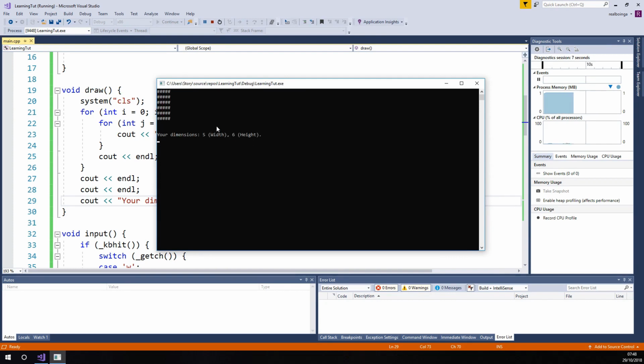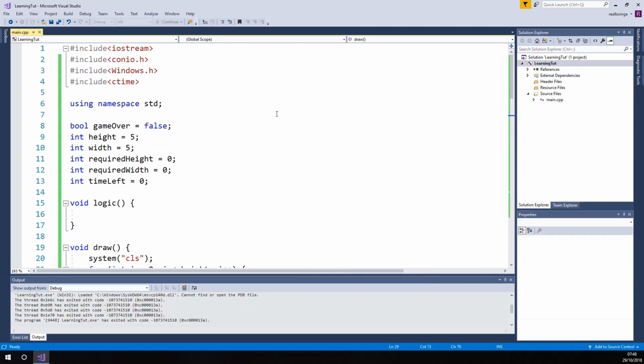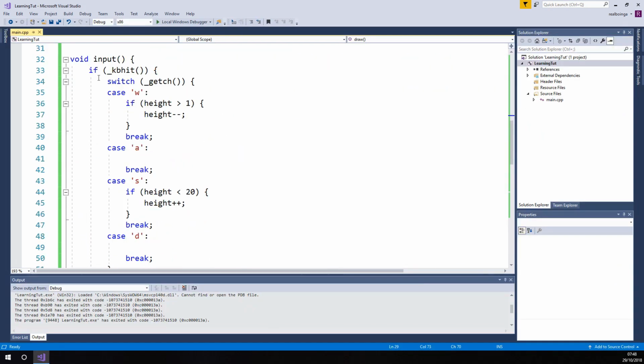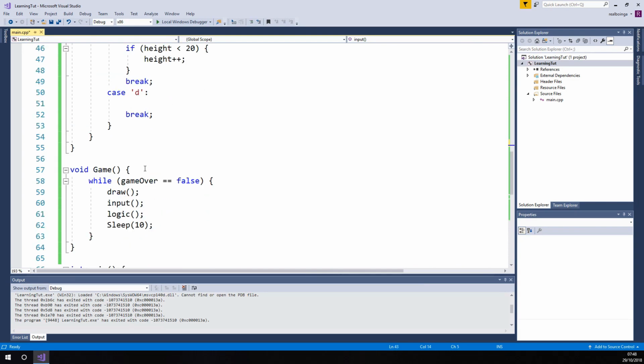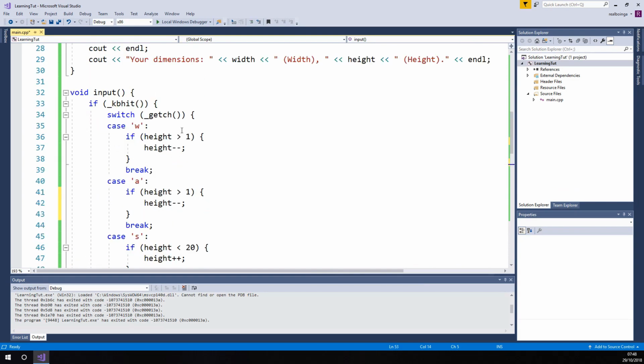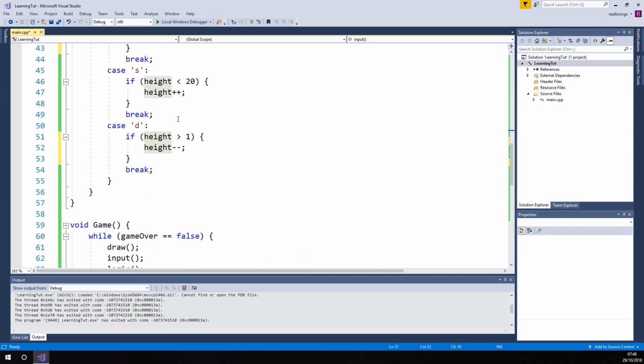And if I can increase it. Speaking of which, let's get this width value working. It's just simple copy and paste on both of these, except this is now width. And this is width minus minus. And then here we want it to be less than 20, so you can only go up to 20.